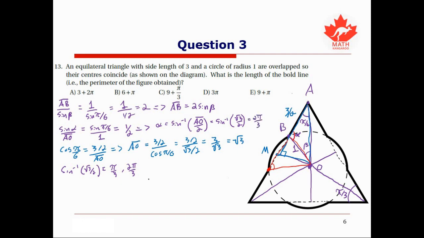and therefore alpha is 2 pi over 3. So using that our angles must always sum up to pi, we know that pi is equal to alpha plus beta plus pi over 6 for the triangle AOB, and that means that beta is equal to pi, which we can write as 6 pi over 6, minus alpha, which is 2 pi over 3, or we can write that as 4 pi over 6, minus pi over 6, which works out to pi over 6. Therefore, the length from A to B is twice sine pi over 6, and sine pi over 6 is 1/2, so 2 times 1/2 is 1.